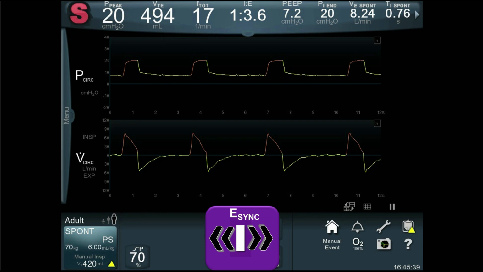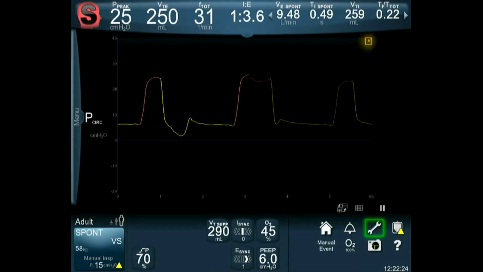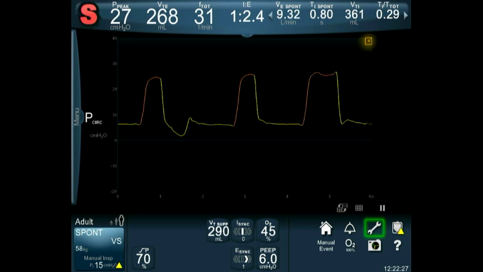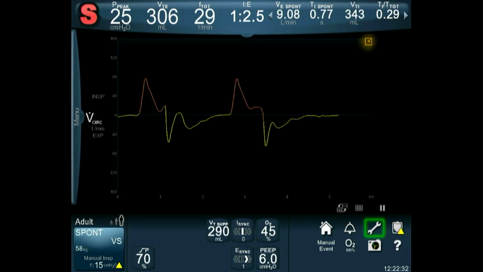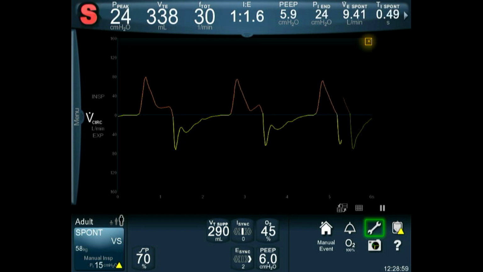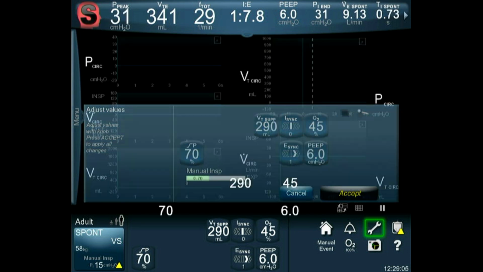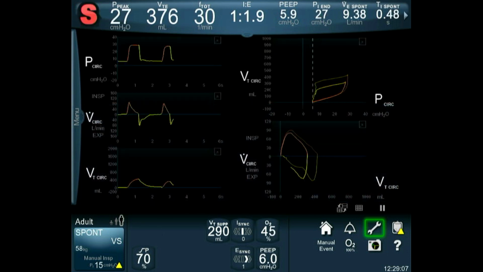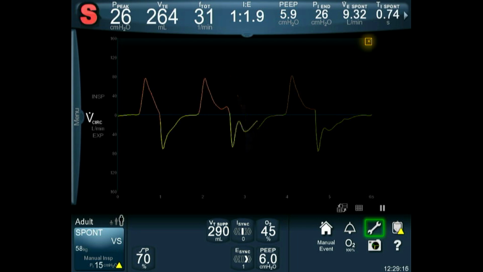But it doesn't always work because not every patient can actually synchronize. This is a live video of a patient who would not tolerate pressure support, would tolerate volume support, but had a horrible dysynchrony on inspiration, on expiration, and no matter where we set the V-sense and the E-sense, it didn't make any difference. So we put the patient in IE sync, and you can see here that the patient is still very, very dysynchronous. And this cannot be fixed beyond this point, but it's substantially better than what we were seeing. And at least the patient was able to breathe spontaneously and prevent diaphragmatic dysfunction and diaphragmatic atrophy.